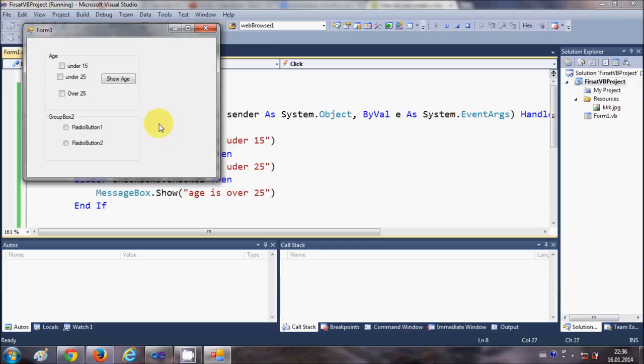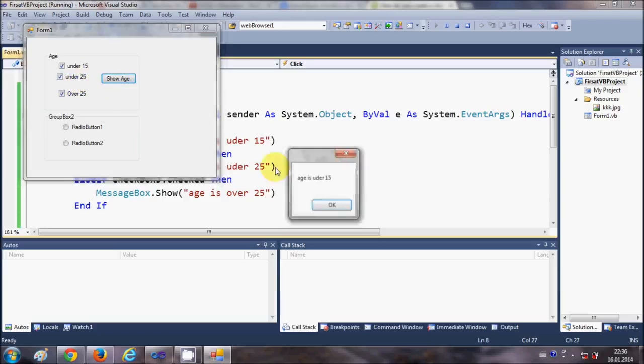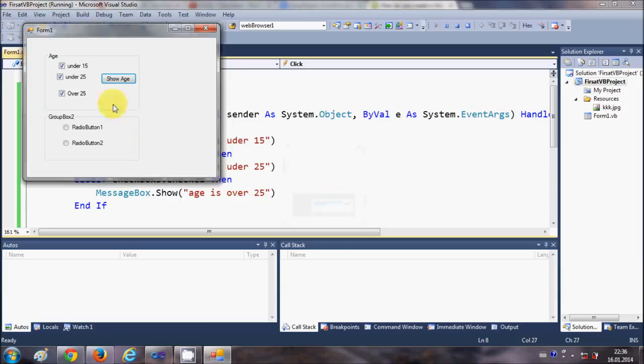Okay, now you notice that when I check multiple checkboxes, it will only show the first age and not the other ages.